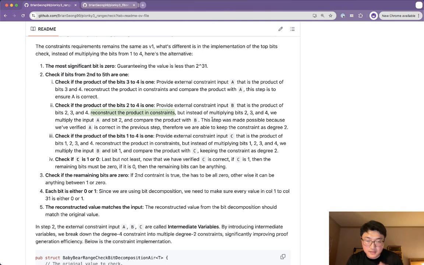But this is the clever trick part. Instead of multiplying bits 2, 3, and 4, which is going to create a degree 3 constraint, that's not what we want. Instead, we multiply the input A that we verified in the previous step. This is an input, not a variable. This is a fixed static input. We're multiplying this fixed static input against bit 2.